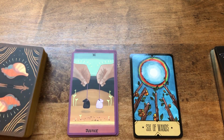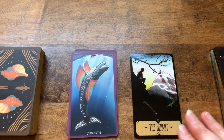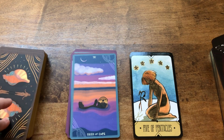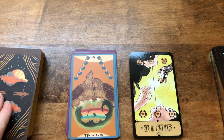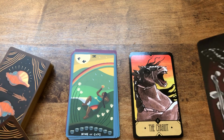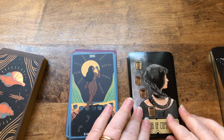Let me move on to, oh, nope, we're still in the majors. Anyway, I was really surprised at how great these two look together. I mean, not really surprised, but somewhat surprised. And I'm really loving the Gentle Tarot, and of course, I also love the Sasurabito. I think it's a really great reader.